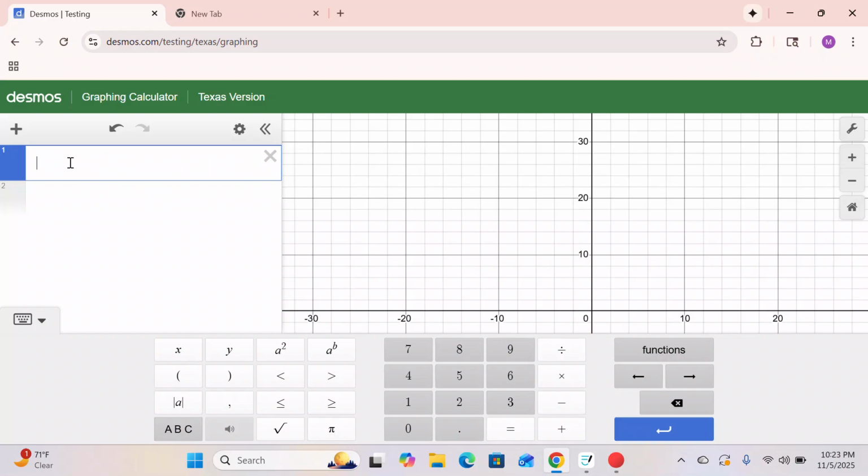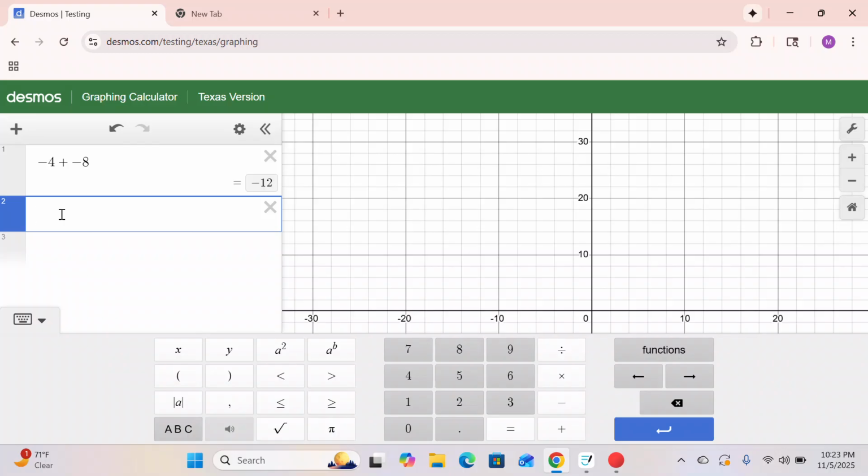So let's say I have a problem where you have a negative 4 plus a negative 8. Gives me negative 12. But what happens if I have a negative and a positive? So let's say I have a negative 3 plus a positive 9. Well, Desmos can do it for you. You have a negative 3 plus a positive 9. You're going to subtract them, keep the sign of the biggest absolute value, and it's going to be 6. But no longer do you have to know the adding, subtracting, multiplying, and dividing integer rules. You can just input it on the Desmos calculator and it will do it for you.